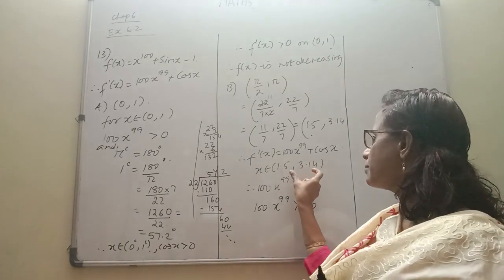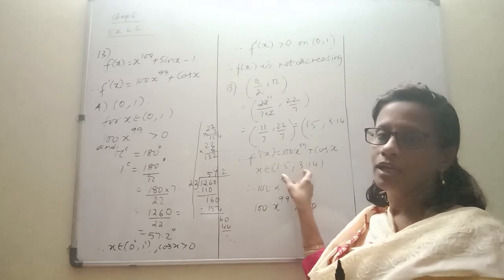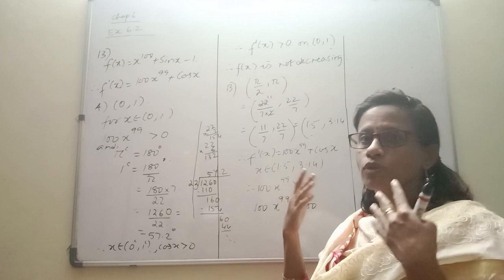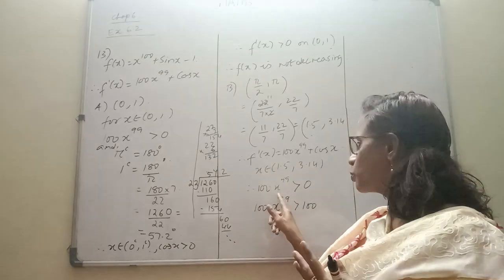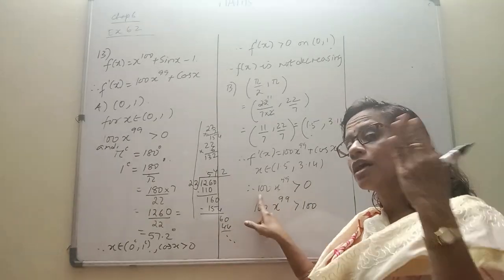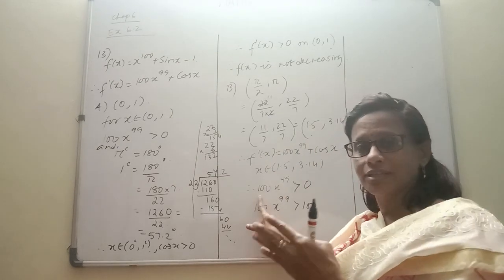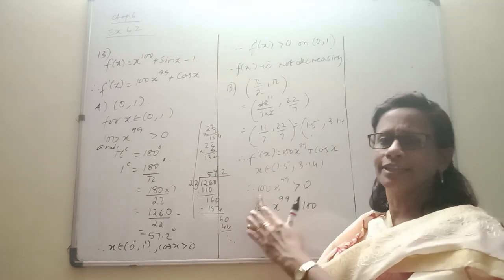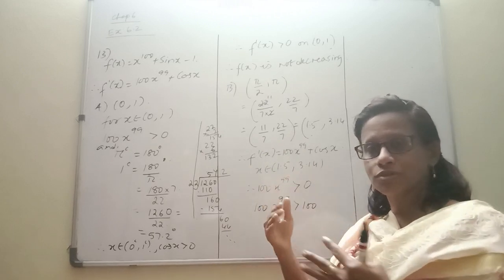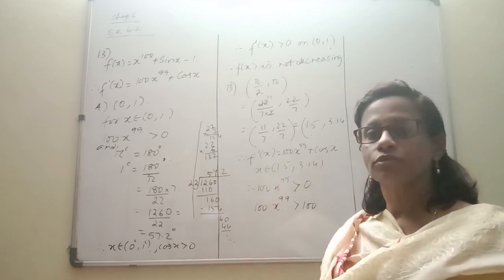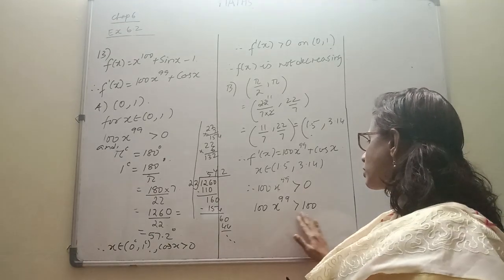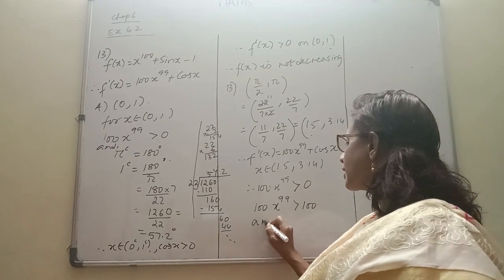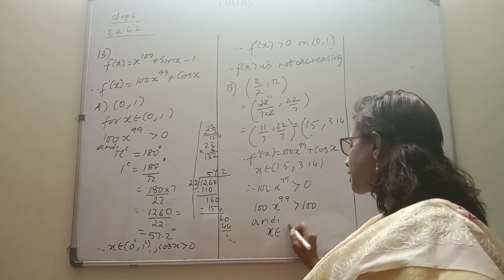And that observation has come because we have known that interval, that it is between 1.5 and 3.14. Even if it is 1.5 square, then it is 2.25. 2.25 multiplied by this, you can have that decimal shifted, so it will become 225, definitely greater than 100. Like that, you can have a few values substituted and you can convince yourself that yes, it is going to be more than 100. So this part is definitely more than 100, and the x is, that is a bit challenging here.